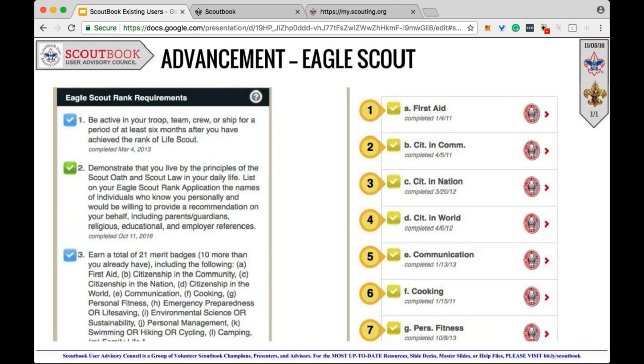So here's going through the Eagle one. What's happened here is you can see on the left side, you've got two blue check marks and one green one. So basically someone has marked the green one as being completed, but a scout leader hasn't approved that. A Scoutmaster or a committee member hasn't approved that specific requirement yet. And you can see on the right-hand side all the gold check marks, which means he's already been awarded all of those merit badges. On top of earning them, he's already been awarded them.